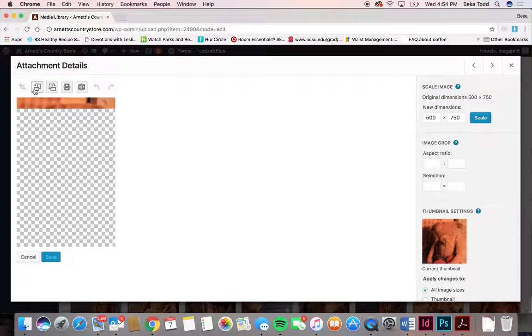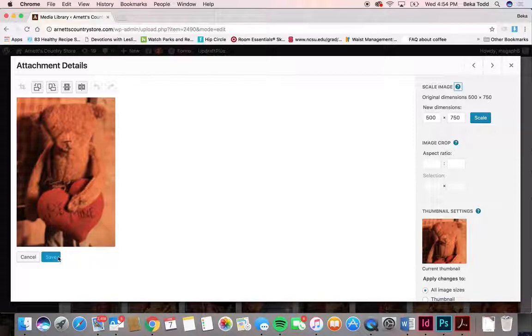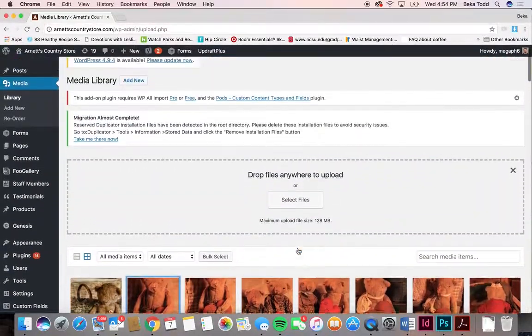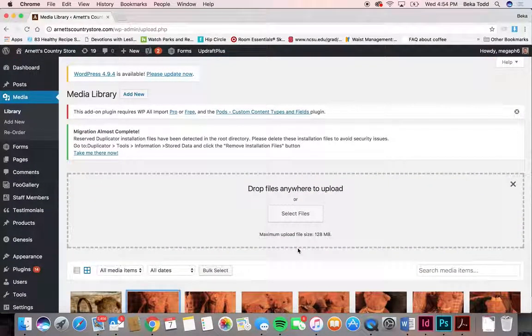You can edit the image here if you need to rotate it. These buttons will allow you to rotate the image, and then you would click save once you're finished. If you want to change the dimensions and make it smaller, you can do that here as well, and it will automatically adjust for you and keep it proportional. And anytime you make a change, you'll want to click save. And anytime you need to add media within a page or a product, it'll give you a prompt. You don't have to come to this actual media library section, but that's what's here, just so you know.